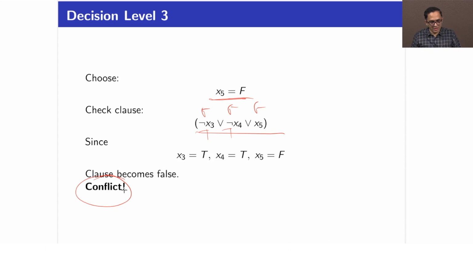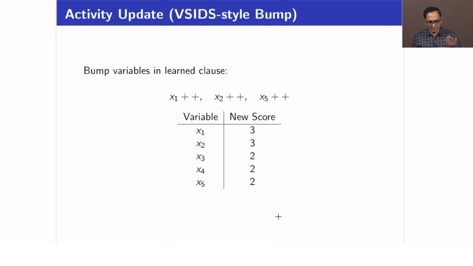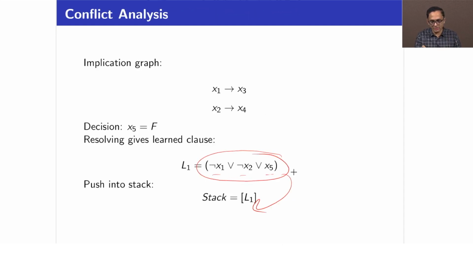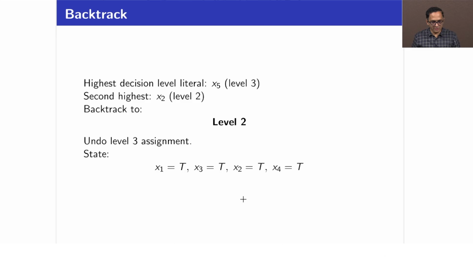So, after decision level 3 I get a conflict, and let us say through backtracking and this conflict clause analysis, I learn this new clause, which is not of x1, not of x2 and x5, right, the negation of all these 3. This clause I will put into the stack. And because x1, x2 and x5 occur here, I update the x1, x2 and x5 scores. Initially it was 2, 2, it becomes 3, and the x1 x5 score was 1, so this becomes 2, right.